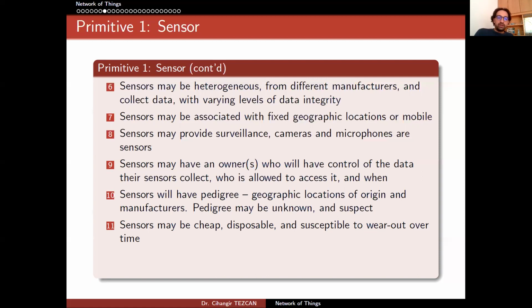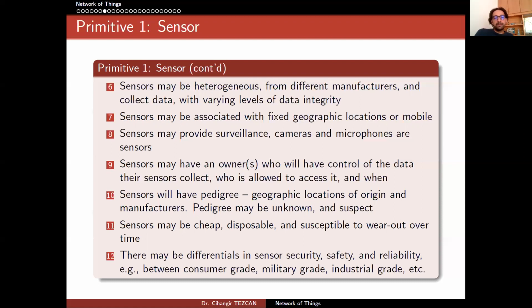We also mentioned this because these are cost-sensitive devices. A manufacturer will probably be manufacturing millions of these sensors, so sometimes they have to be cheap. This is why sometimes they don't have enough capability to run modern cryptographic algorithms. So this is why we need a lightweight cryptographic standard for these devices.